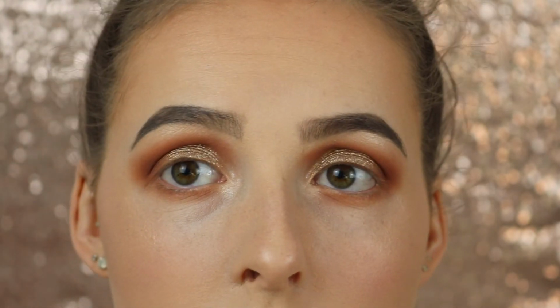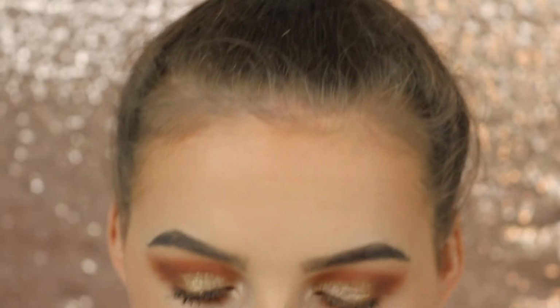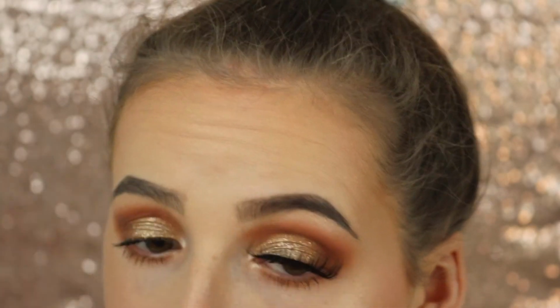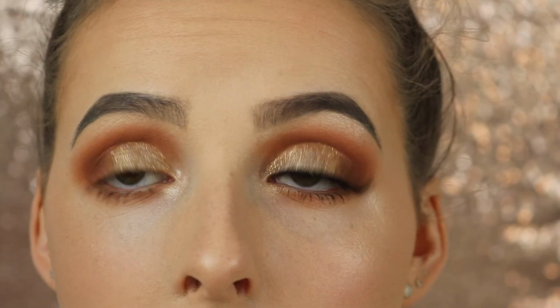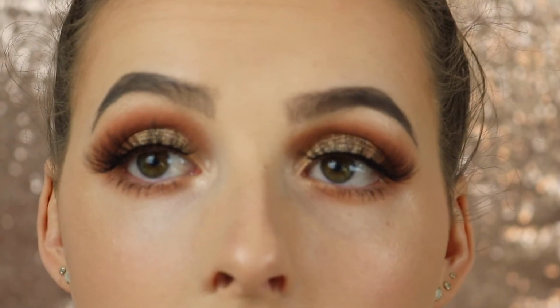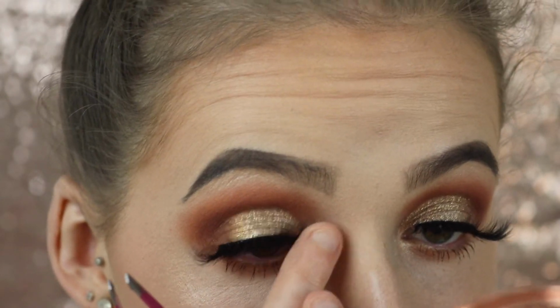Okay, so I'm just going to apply glue and stuff and I'll be back. Okay, so I've just gone and applied mascara as well as glue to the lashes. So the lashes might be done now. Okay, so these have quite a thick lash band, but we'll try and get it as close as we can. Okay, so that's what they look like before and after. I think I need to cut them a little bit more because they are sticking into my eye a little bit. Okay, so that's the closest I'm gonna get. I definitely need to cut them a little bit more because they are digging into my eye slightly.